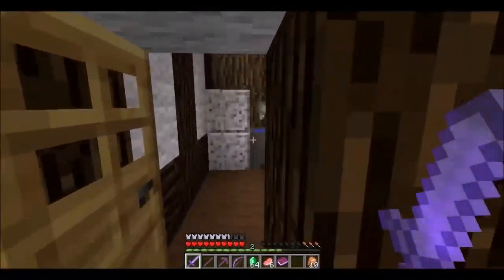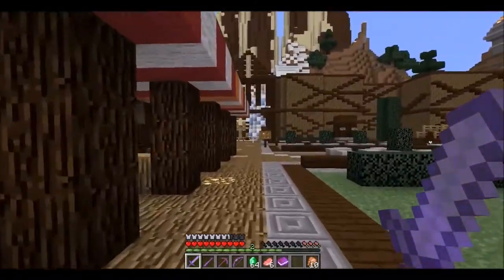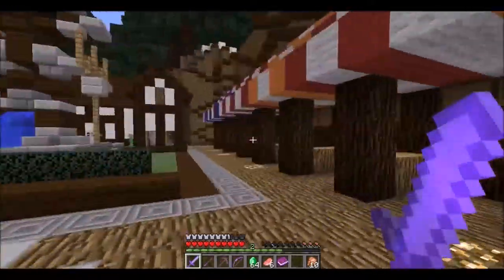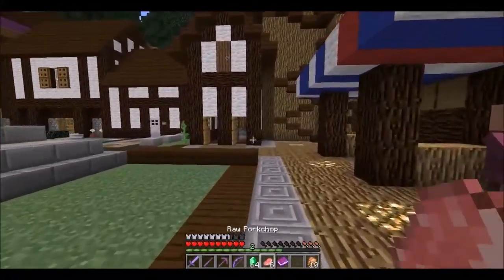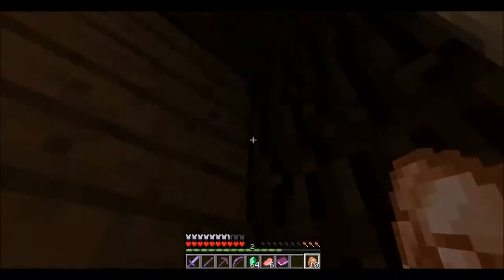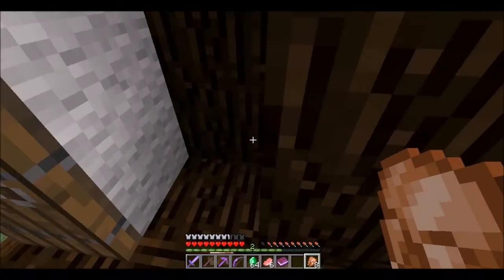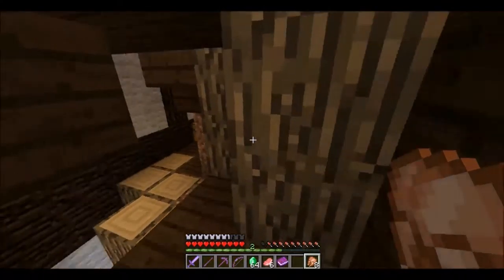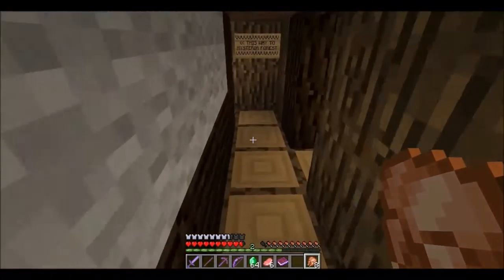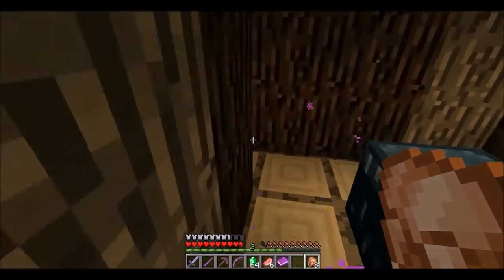So, house right here, they said? The house closest to the stalls. Yes, my thoughts exactly. Two doors. Aha! For something here. Ow. Look, more currency I'm not going to spend.